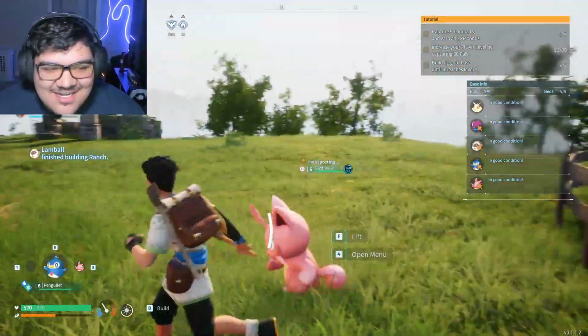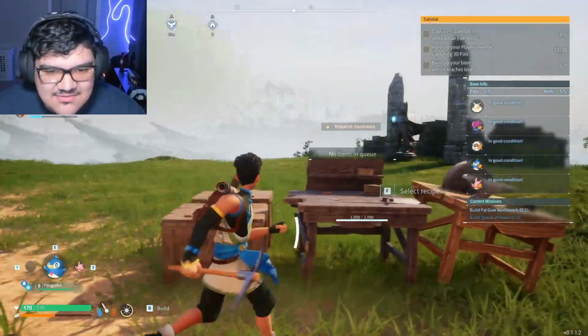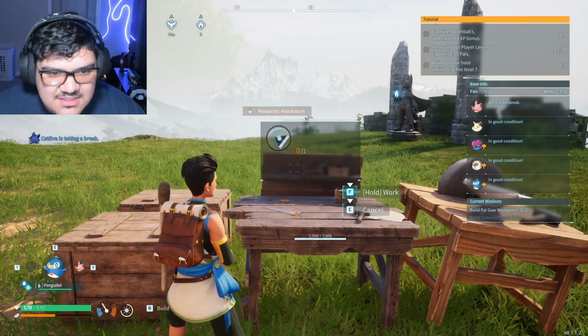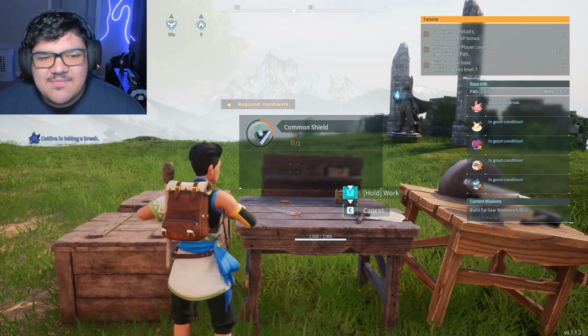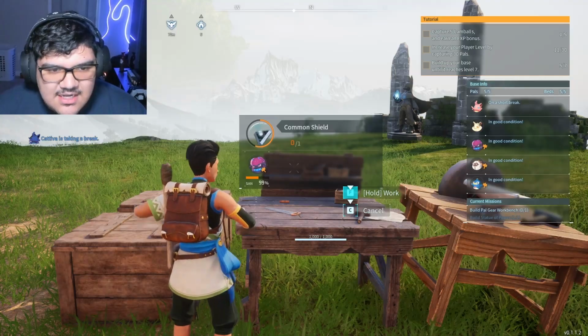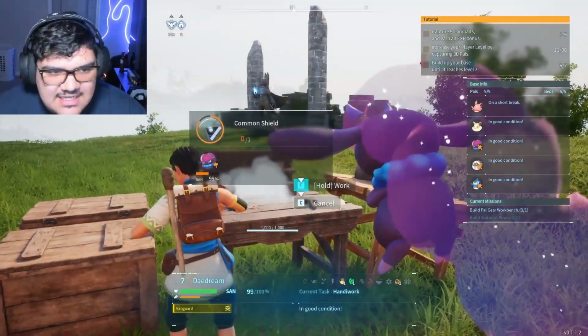So good. We got the ranch build. It's great. We knocked that out. That's always good. What else can we do here? Let's build a common shield. Let's go ahead and knock that out, so we can have a little bit of protection. That's always good to have a bit of protection. Yeah, come over here and help me out. Knock these last few seconds out.